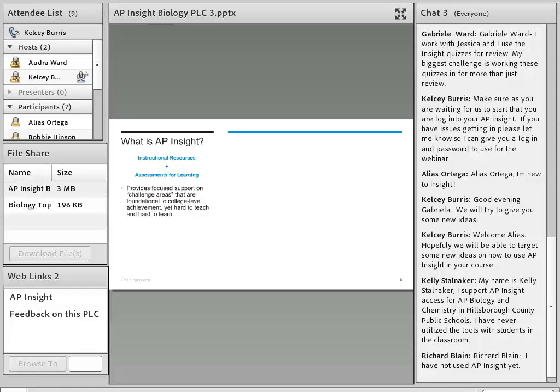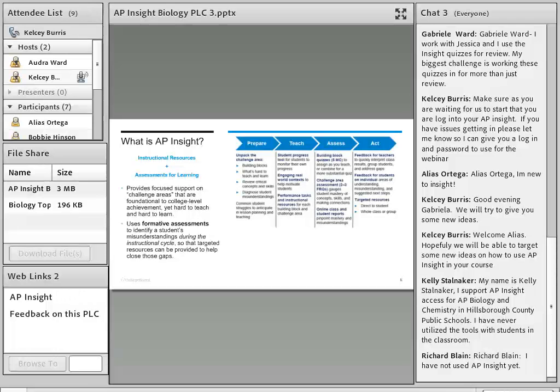It uses formative assessments to identify students' misunderstandings during the instructional cycle so that targeted resources can be provided to help close those gaps before the end of course assessment, which again is the AP exam. The formative assessments mirror the content and structure of the AP exams, but are not to the same degree as the actual AP exam items, because they're intended to target a specific misunderstanding and provide feedback to guide next steps.